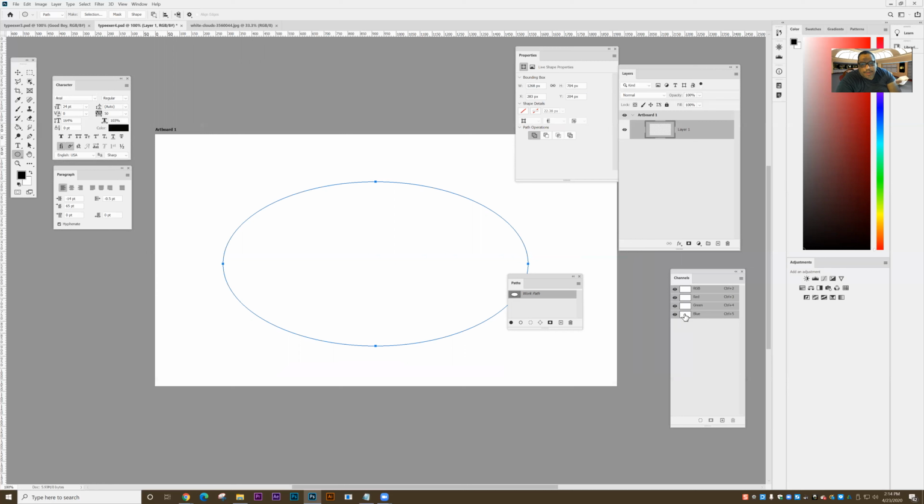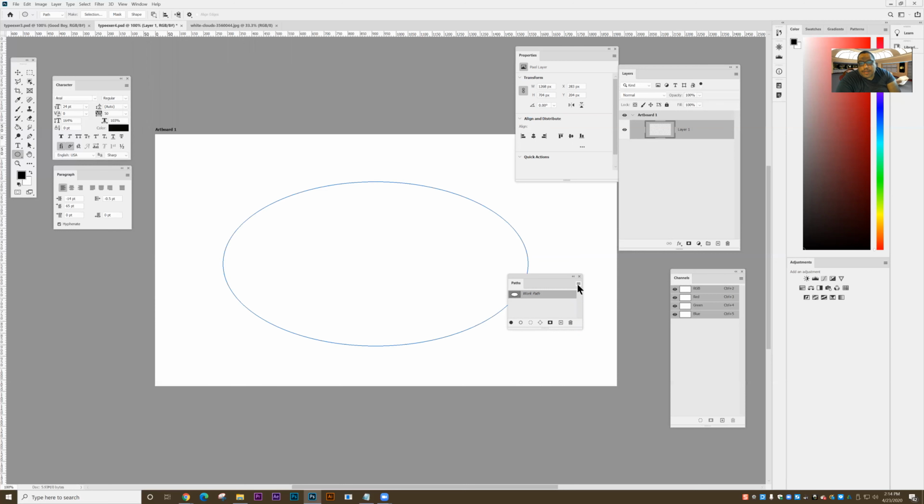But I can apply something to this path. So the path is a work path, and I can turn it on and off by clicking down underneath or clicking to activate it. I can take the path starting from the left, and I go over, I can load the path as a selection, so I can convert that path into a selection. And I can also convert a selection into a path. I'm going to go to Select and Deselect. So I could do something with this path.